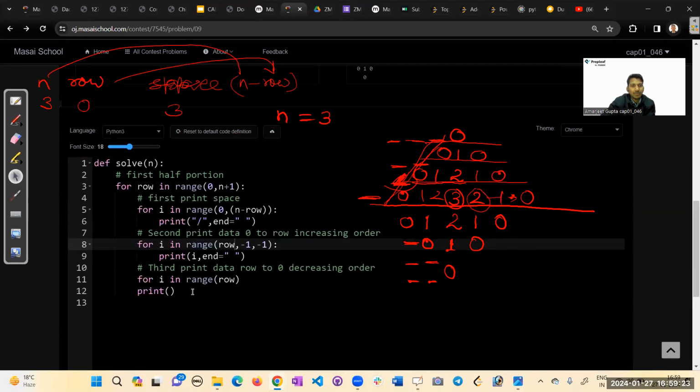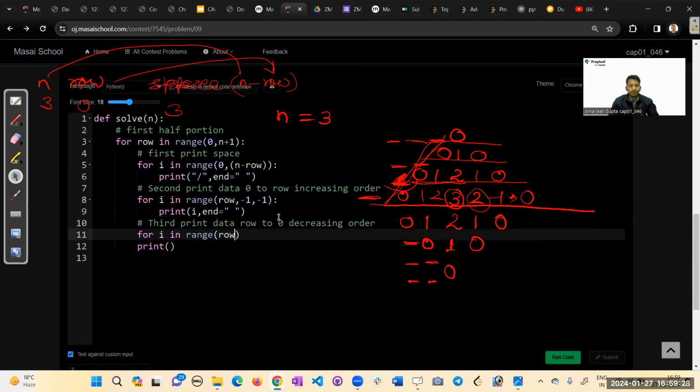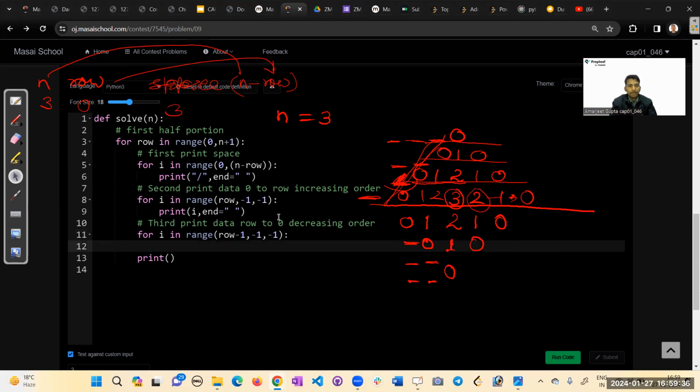Okay, first I write this, then row minus 1, comma, minus 1, print I, comma, and operator.